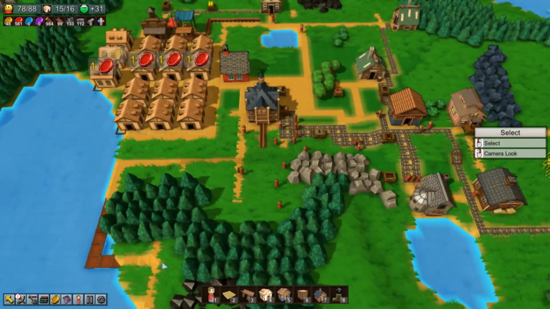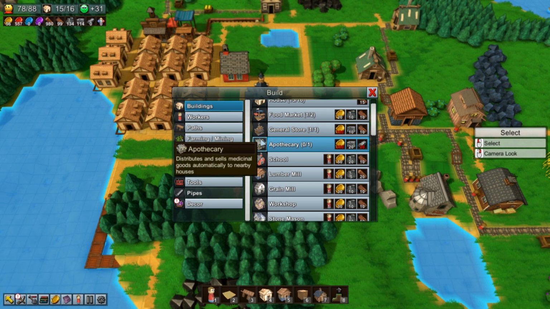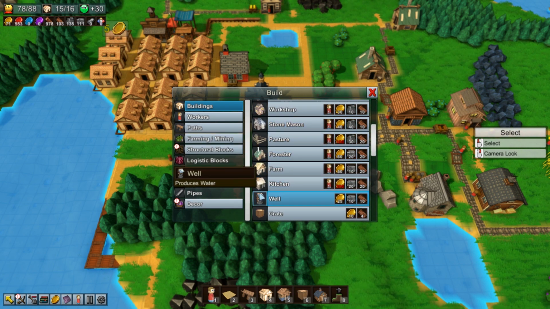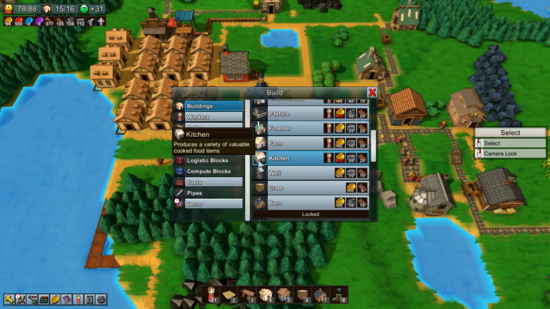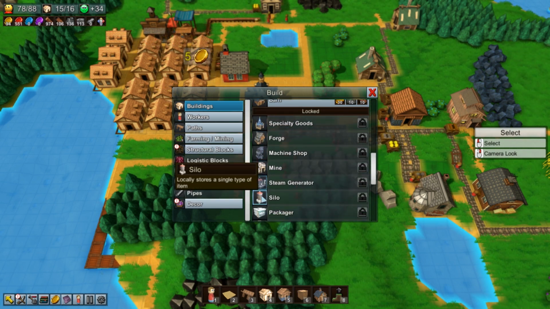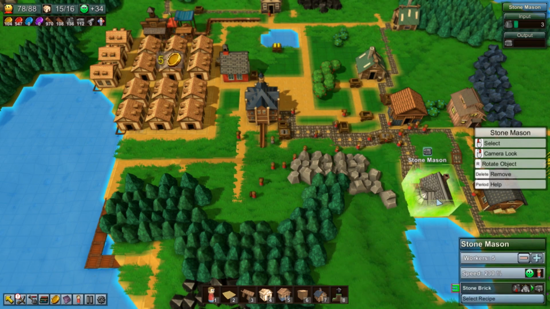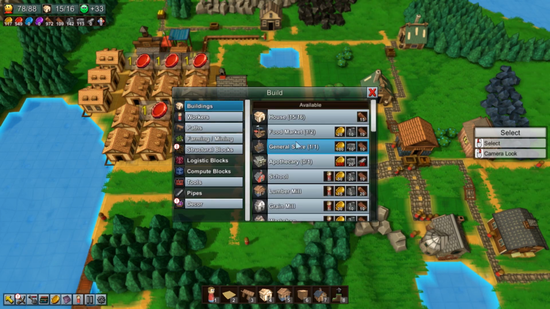Okay, now what do I need for the next buildings or things that I want to make? There's an apothecary for medicines, a stonemason, processes stone, a workshop, pasture, forester, farm, a kitchen, a well. Is there one that automatically harvests stone? Or harvests stone? Just looking. It processes stone, but I still need to get the stone for it. It doesn't do it itself, so that's not what I'm looking for.